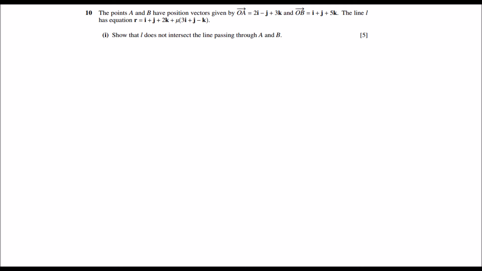The position vectors of A and B as well as the vector equation of line L is given in the question as you can see on the screens. Show that the line L does not intersect the line passing through A and B. To begin, we need to find the vector equation of the line passing through A and B.